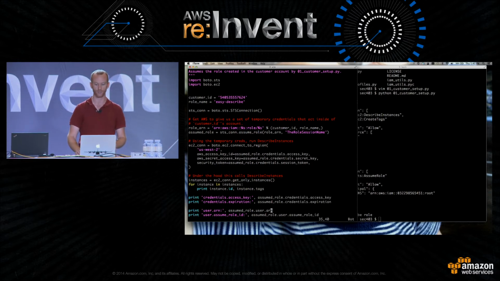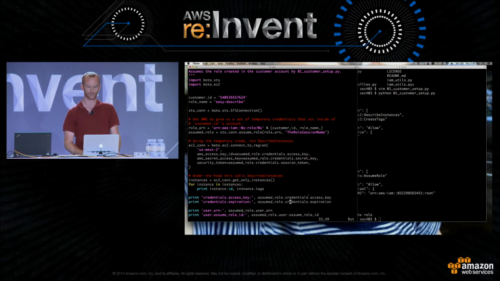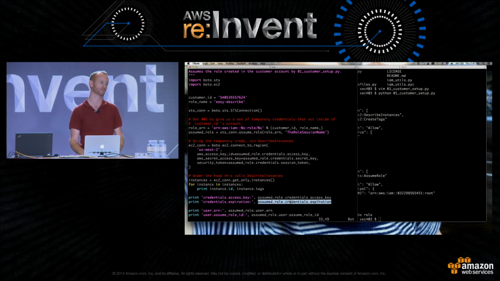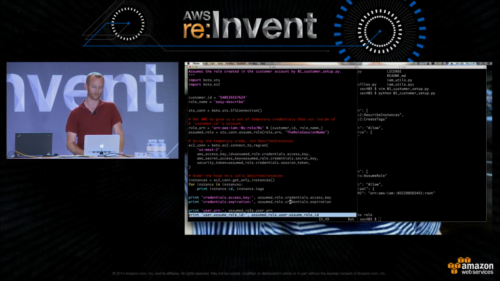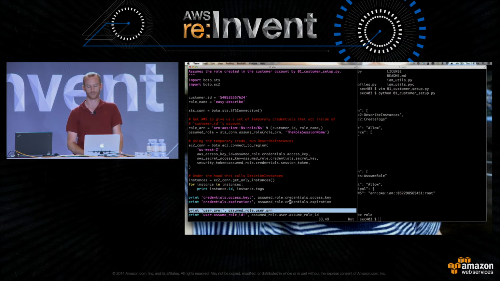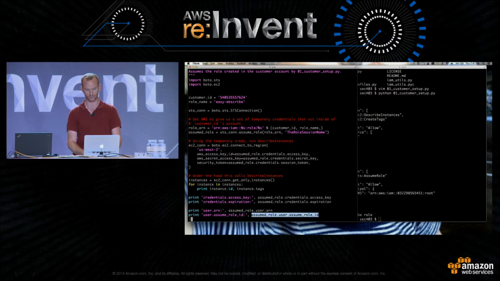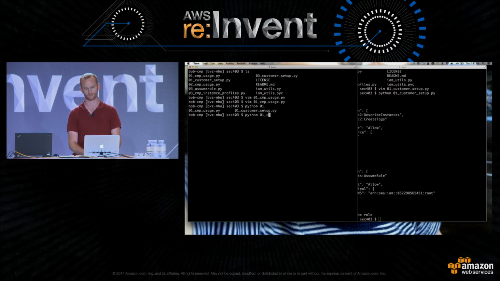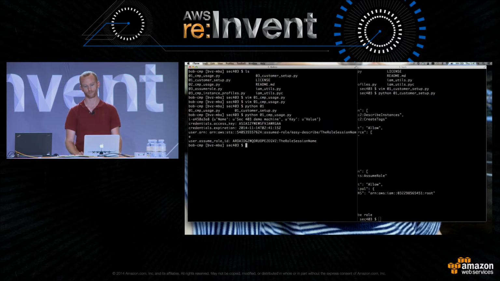What I've also done here is, when this is executing, I'll show you some of the fun stuff that comes back from that assumed role call. I'm not going to print out any secrets for us today, but here's the access key ID. When you call into STS, these things expire. This is the ISO format time for when that thing expires. This is the ARN of the user that you're now acting as inside of that other account, and this is the role ID. And so you get to see what all of those look like when I run this.